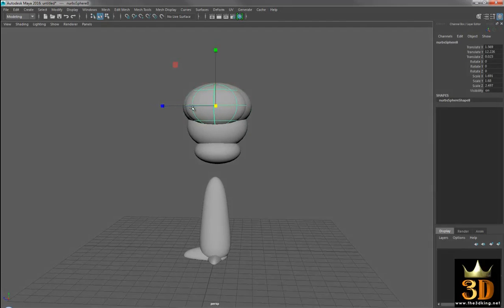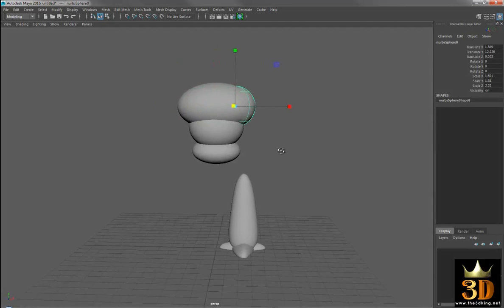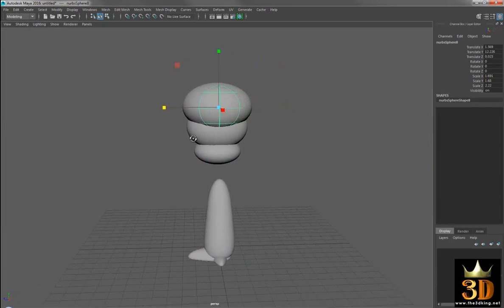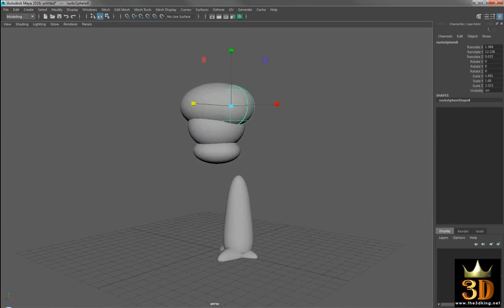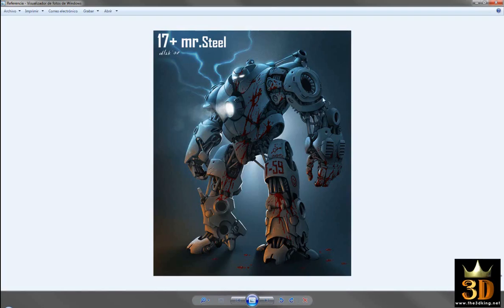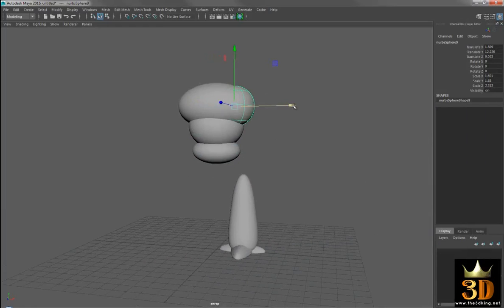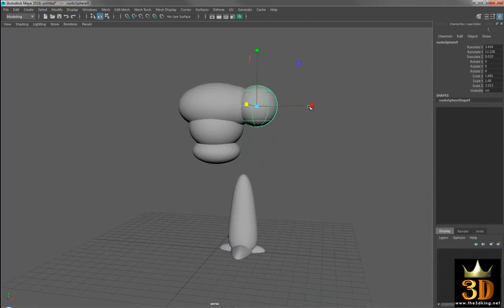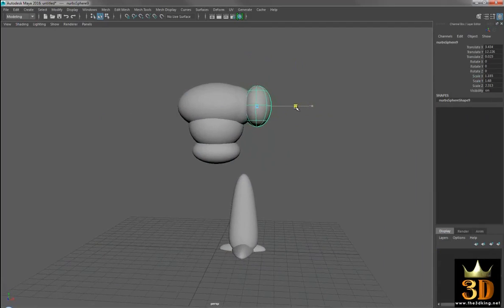Let's go back to the reference image to look at the arm portion of our model. And it looks here like a sphere shape, so we can duplicate that with Control D. And from a lateral view, it looks like a sphere, but from a frontal view, we can tell that part is a little more narrow. So we're going to make the adjustments on this frontal view, remembering to align it with the leg and keeping all the proportions to scale. From there, we can continue with the bicep portion of the arm.